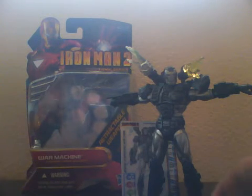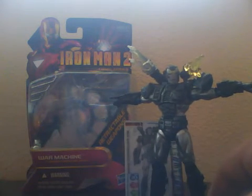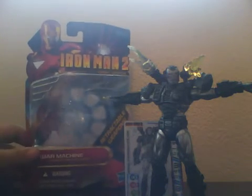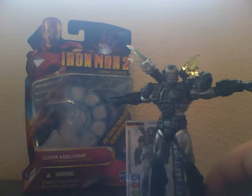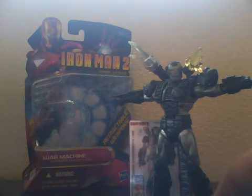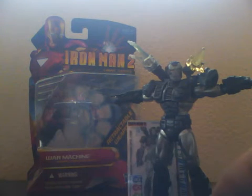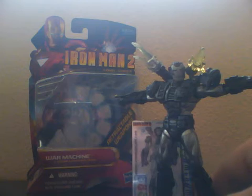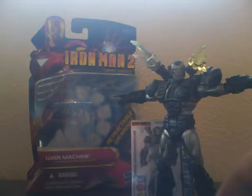This time with the Iron Man 2 comic series War Machine. I'm very happy to have this figure. I got this today along with the comic series First Appearance Iron Man and comic series Crimson Dynamo. I got some good grades, so my parents paid me some money, and Target was having a sale, so I was able to get 3 figures. So definitely go to Target. There, it's $5.99 for an Iron Man 2 figure. Anyways, I was looking for the movie series, but they didn't have that, so I got this. I heard they're basically the exact same quality and awesomeness, so I really don't care.